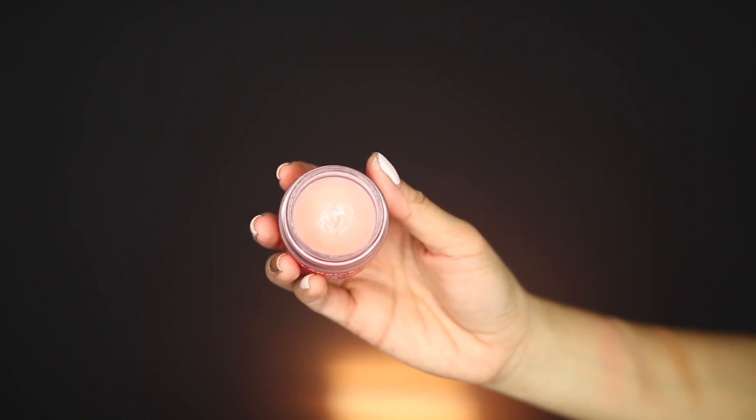Now we're going to move into one of my favorite categories, which are lip products. First one hands down is going to the Laneige Lip Sleeping Mask. If you guys have dry, chapped lips and want something that's really going to hydrate them, plump them, and also prep your lips prior to applying any type of lip product — highly recommend this. It is a little bit on the pricier side — I think it's $20 for this little small container, but it is worth every single penny. Consistently using it, especially at night — I would slather a whole bunch on and leave it on overnight, and the next morning my lips felt so hydrated and plump. It made applying my lip product so much smoother.